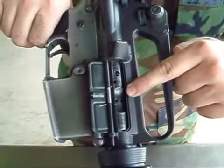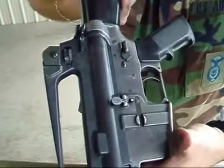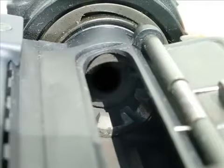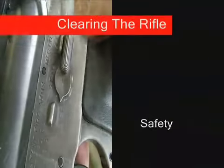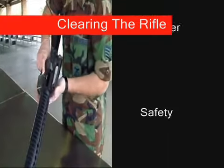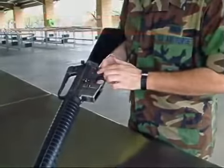If the bolt is not locked to the rear, press on the bottom of the bolt catch, pull back, and push forward on the charging handle. This will lock the bolt to the rear, allowing you to check for rounds in the chamber. This one is empty. The last step is to ensure that your weapon is on safe. Remember these steps: safety, magazine, chamber, safety. Remember, safety first, safety last.